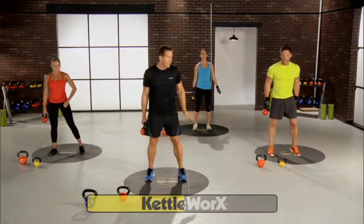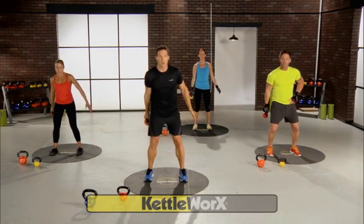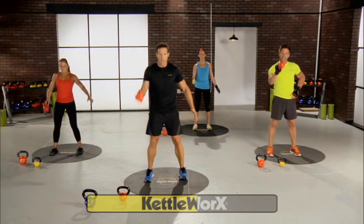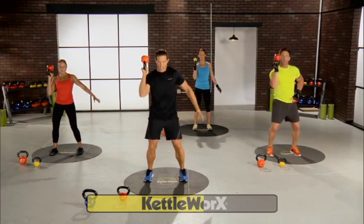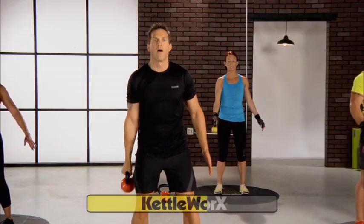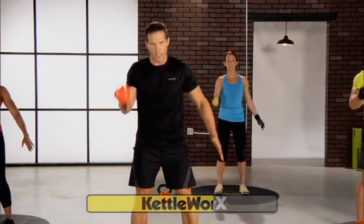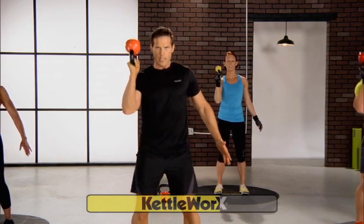Same thing, ready? When you're ready. Ready, press, good. Remember, the bell goes up to the ceiling. Press, nice. All the way up. Straight up, breathe. Good, stabilize that core. Try not to lean to the one side. Your shoulders and your hips are squared up. 30 seconds to go.